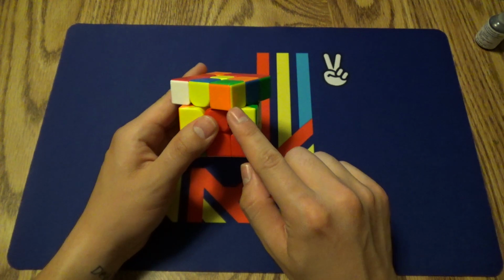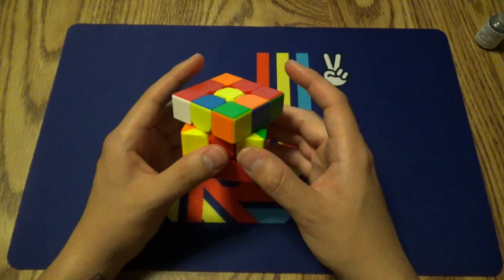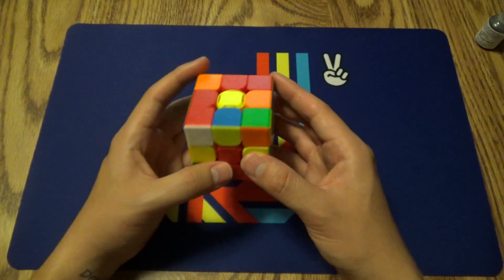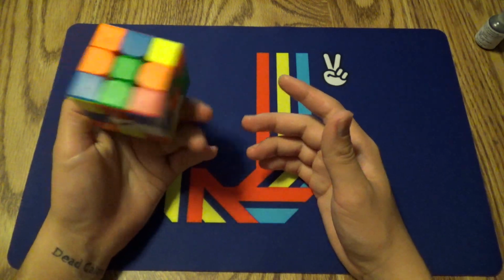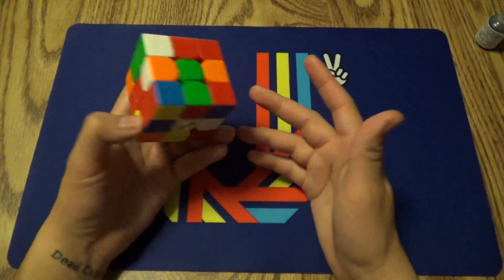I like to do a little bit before line here, and it doesn't cut that, which isn't really surprising considering that this is a budget cube and from a company that hasn't made a cube in quite a while. So it's not that surprising, but I mean, it corner cuts 45, so that's pretty good.